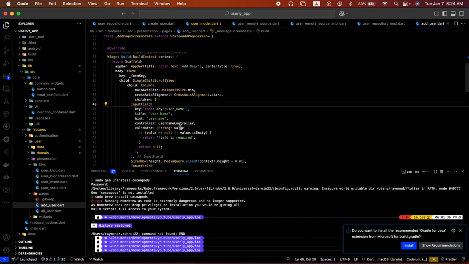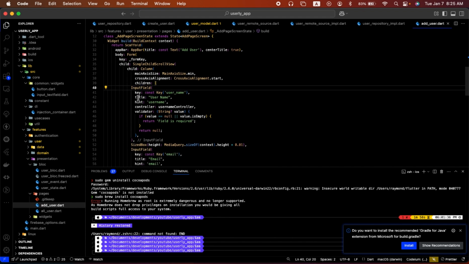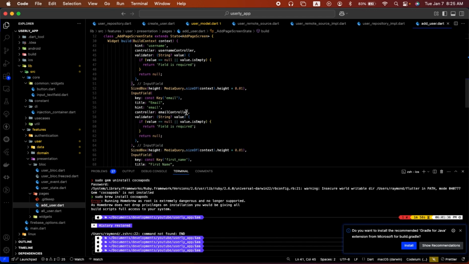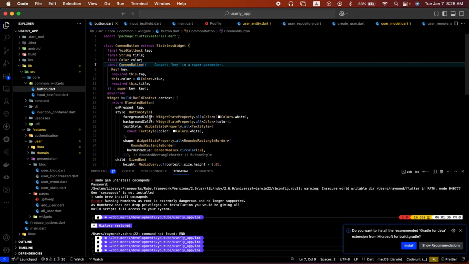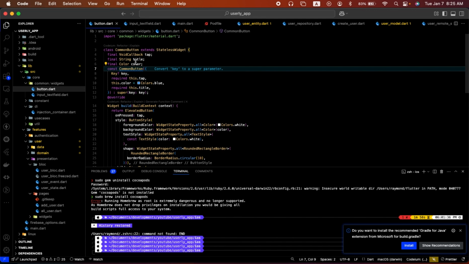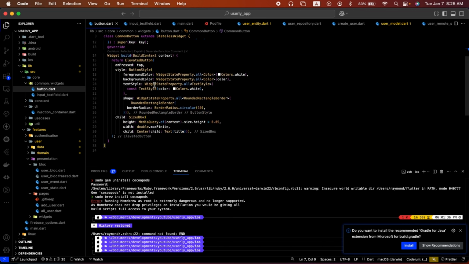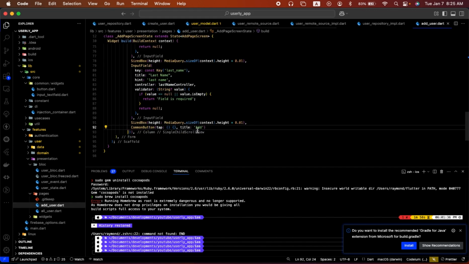We don't have to waste time on that. Key, I usually put it, because we do widget testing to have access to this UI. That's all, and a simple button. This is also a reusable button with some parameters: tap, title, color. A simple elevated button.